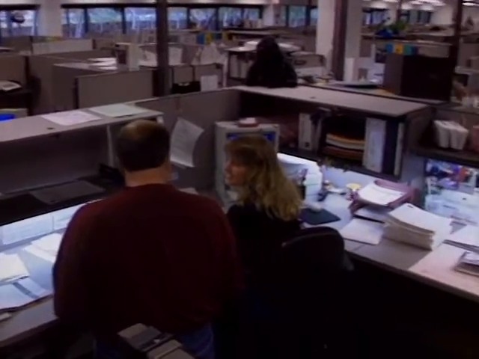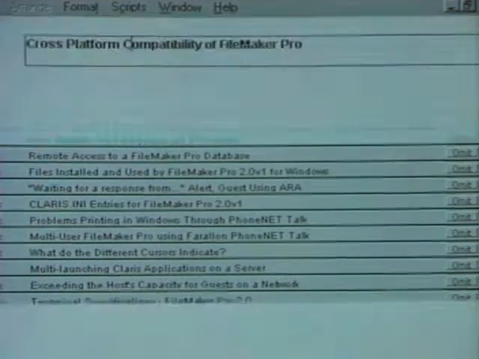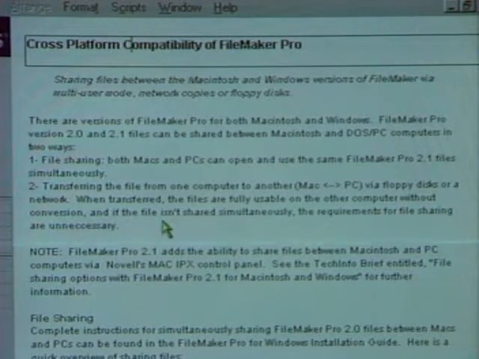Some of the callers face compatibility problems either in hardware or software, but most calls come from people who aren't sure how to use some part of the program, and Claris has refined its help services to reflect that. The technology for self-help, going into a help system in the product or going onto an online service and using the same tools we do within our own support organization, like the databases we use are the same ones on the online services that we would use when we're answering the phone. And you can access that 24 hours a day anytime you want to. So you've kind of got an expert at your fingertips.